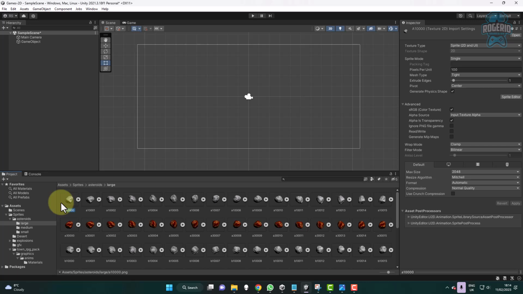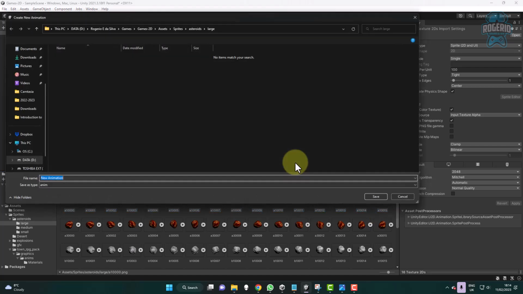There are different ways of creating an animation in Unity. Let me show you the most common ones. The easiest way to rapidly create an animation is to go here in the project, select all frames holding shift, and then drag and drop them into your environment.